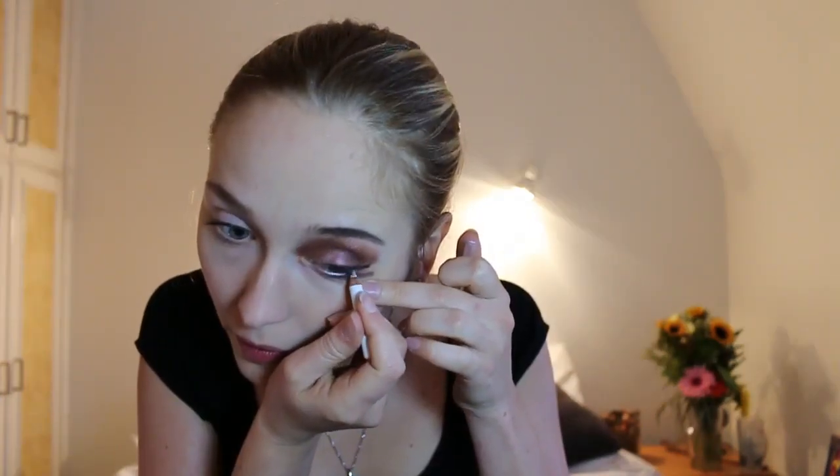Yeah, enjoy this tutorial guys, let me know what you think, and have fun! I start by deciding which side will be vampire and which is skull, and draw a mental line. Then on the side which will be vampire I apply an evening makeup. I decided to go for dark red eyeshadows to accentuate the vampire look, and draw a white line underneath my eye to make it look bigger.